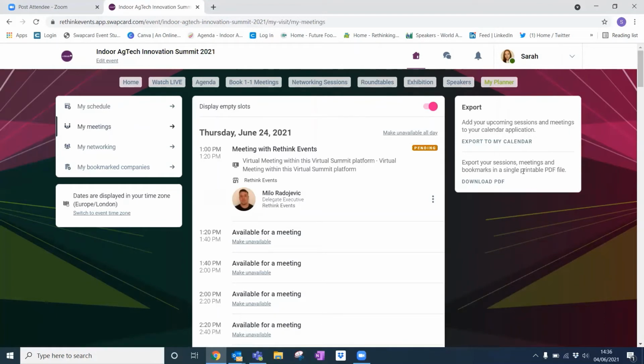If you have a lot of meetings that have been pending for several days, don't hesitate to cancel some of them to free meeting slots. Pending meetings block your meeting slots. To reschedule a meeting, you will have to cancel it and book another meeting at a different time.